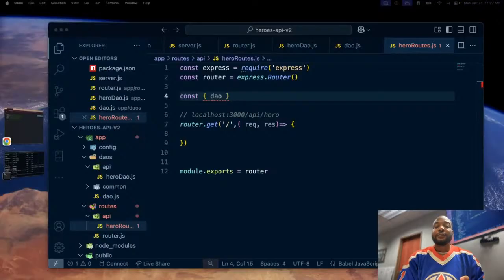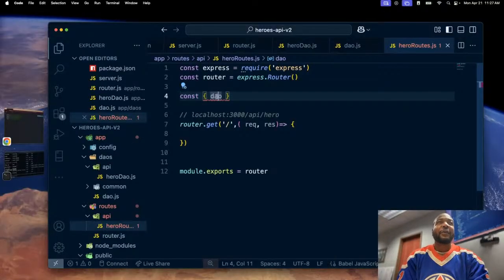So we need to get the right one, because we don't want them all. We just want the DAO that we're using, that we need for this. So here, what I need to do is change this.